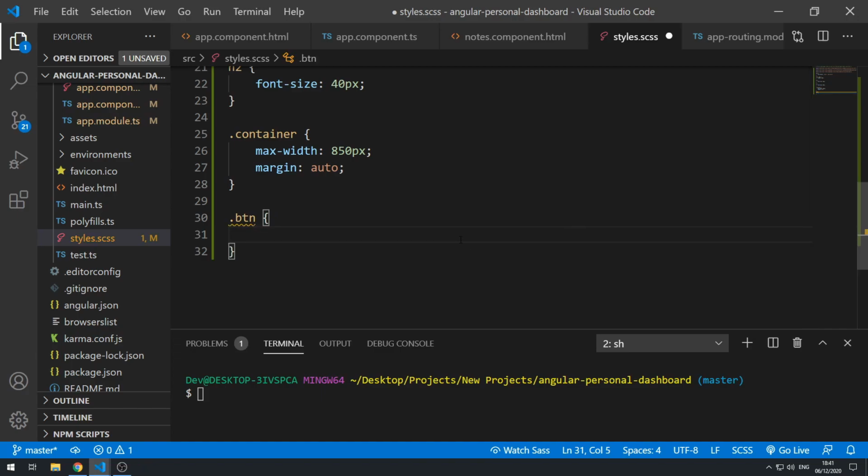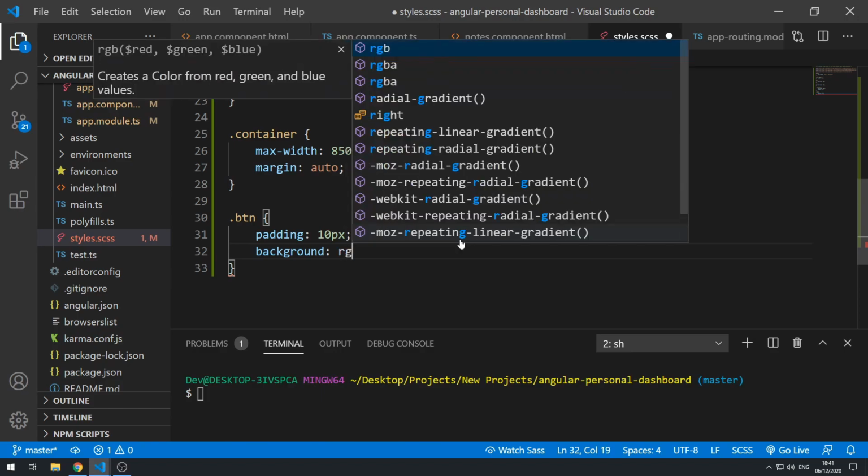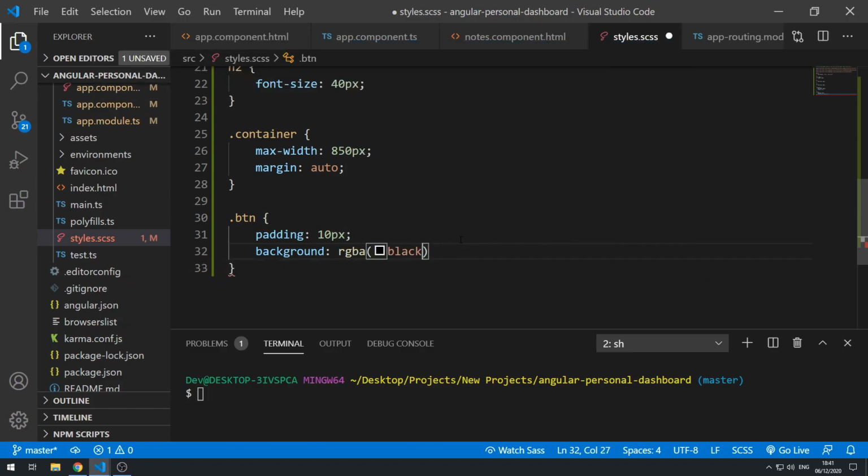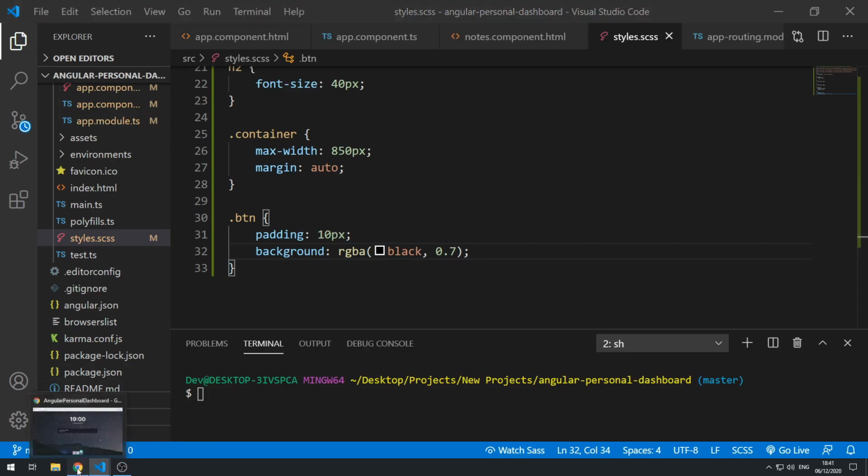Alright, so first of all, let's set some padding. So let's just set 10 pixels of padding, and let's also set the background. So let's set the background to, let's say, RGBA black 0.7. Okay, let's save that and let's go back to the application.